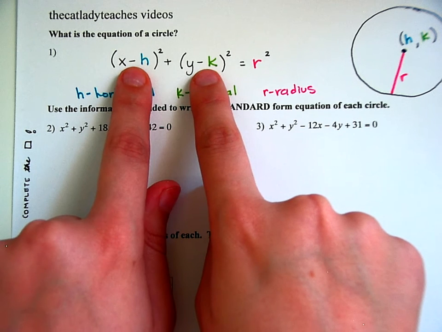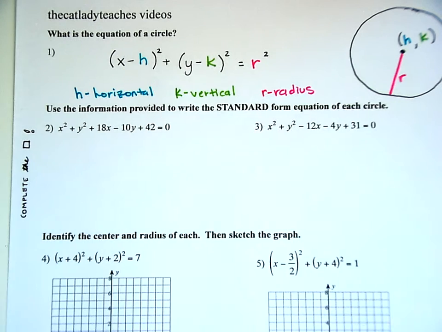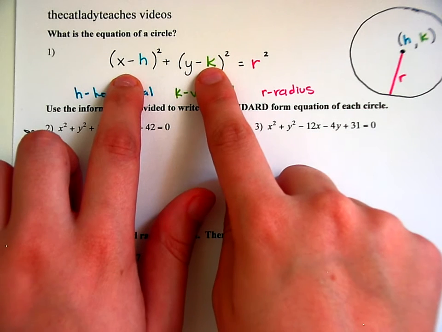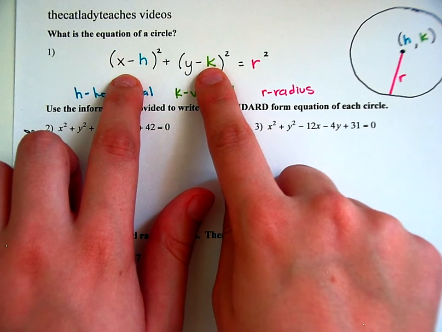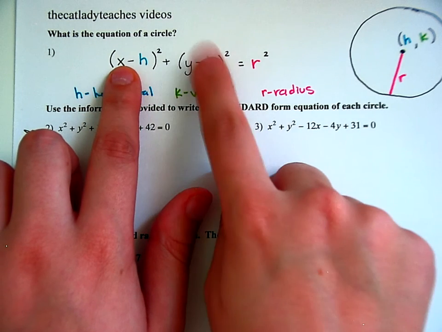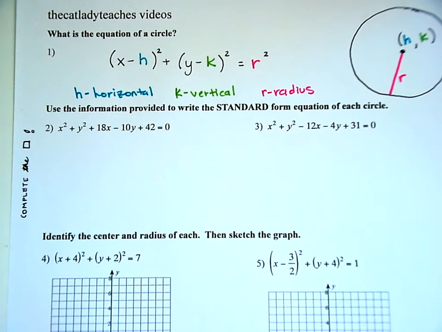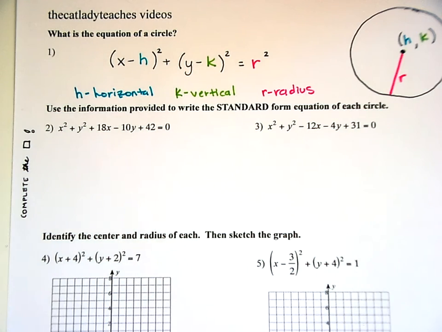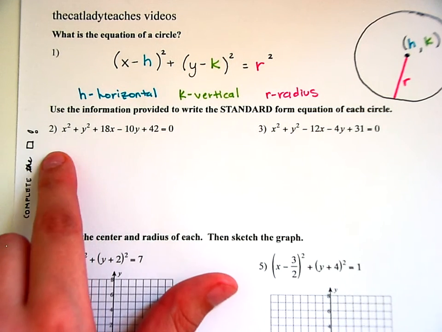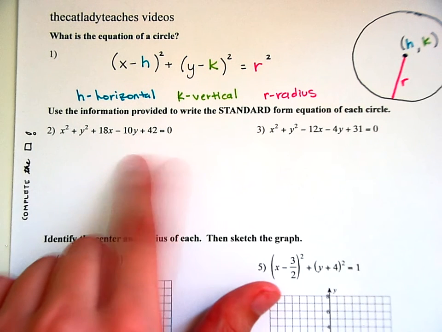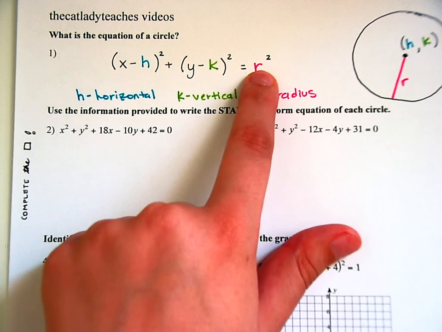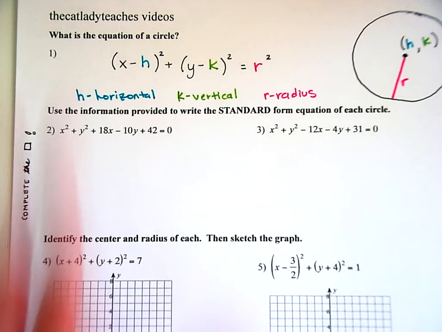So both of these have been factored, and we've done a ton of that. Now, in order to factor something like this, I would need three terms. I need a polynomial. I need my x terms and my y terms. So what I'm going to do to start off completing the square is I'm going to write all of my x values on the left, then all my y values, and then any numbers I have left I'm going to write on the right side for my radius. That way we can factor a little easier.